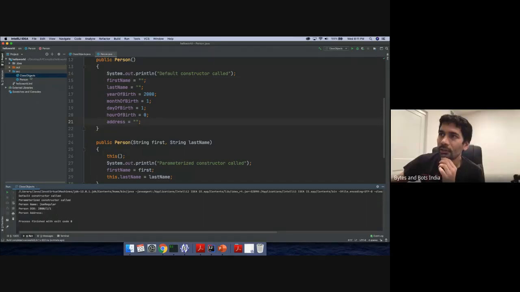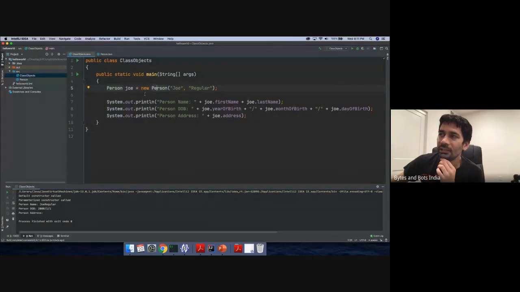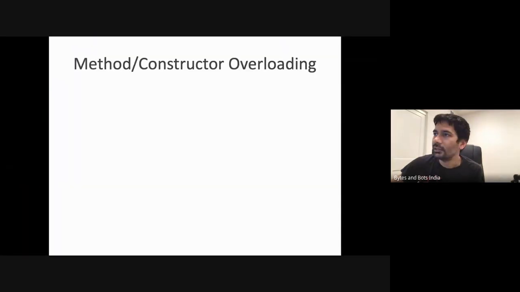So now if you look at your class object, you'll see it is a little more cleaner. You don't have all that setting of variables out here. You just create an object, you print stuff. Have we not made programmers' experience simple here? They don't have to know what's inside Joe. Right? So we have solved some problems. Let's see if we can solve some more. Right? But before we do that, let's get back to our slides.